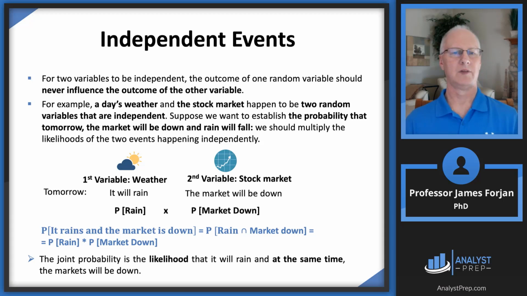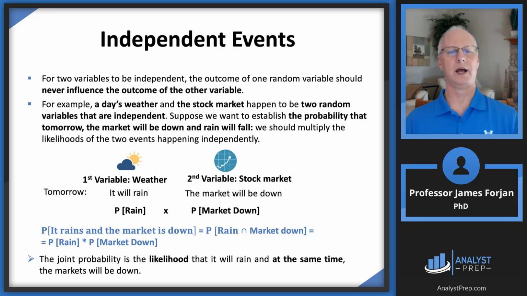How about an example with weather and the stock market? So two random variables, right? The day's weather, however you measure it, with temperature. I think we had that up in an earlier slide. And then the returns on the stock market. What do we know about stock market returns? I bet you guys have heard the term a random walk down Wall Street. So stock prices or stock returns, they might follow a random walk, which means that you really have no idea what's going to happen. But let's suppose that we wanted to figure out the probability that stock prices will fall and that rain will also fall.